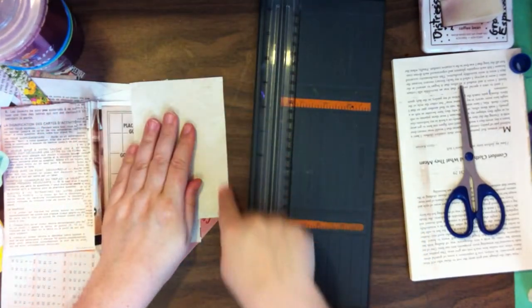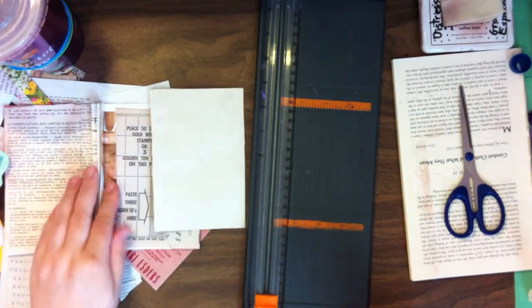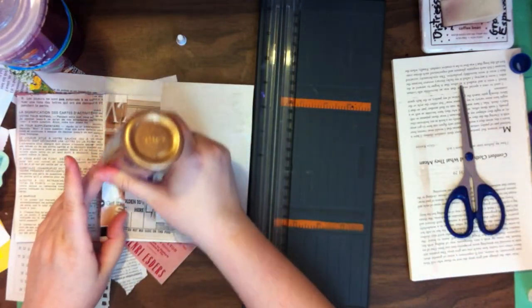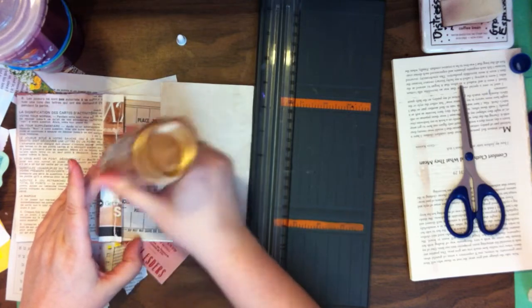Okay, so now I'm going to put a bit of glue. Actually, I'll put a bit of glue on the spine here. This is the tacky glue again.